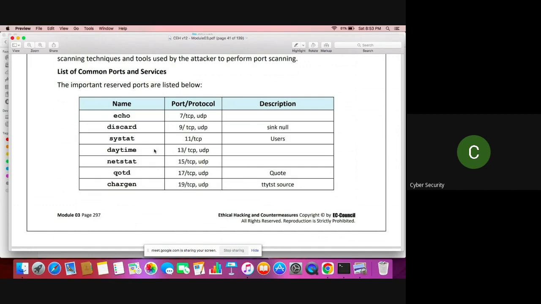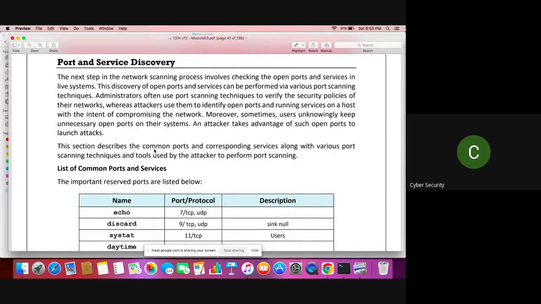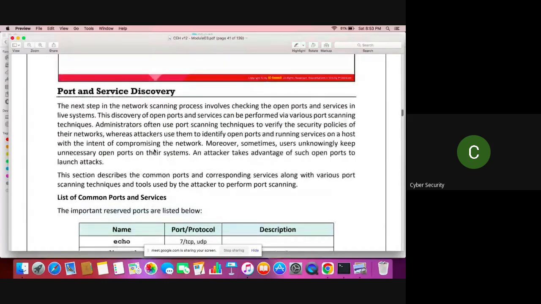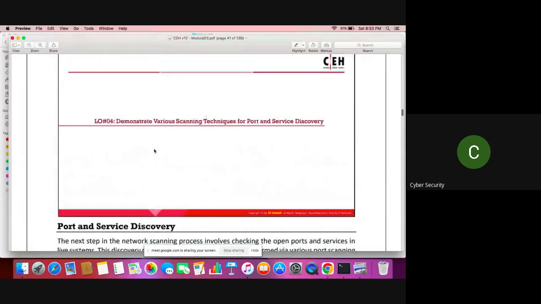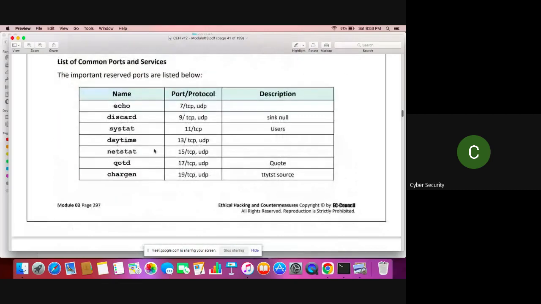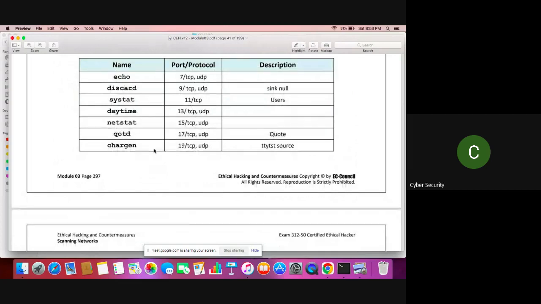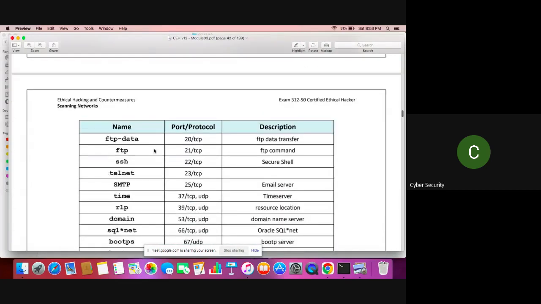So, for instance, you can see a list of common ports and services. We have Echo, we have different ports, 11, 13, netstat. They are important anyway, but you can see them.